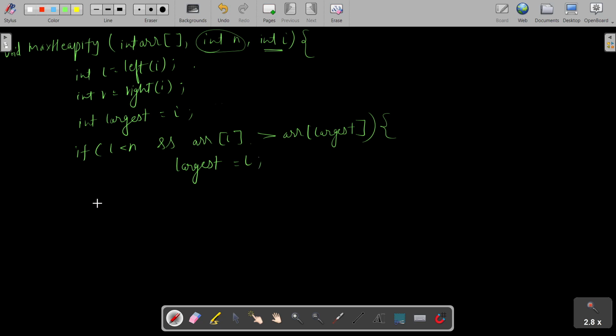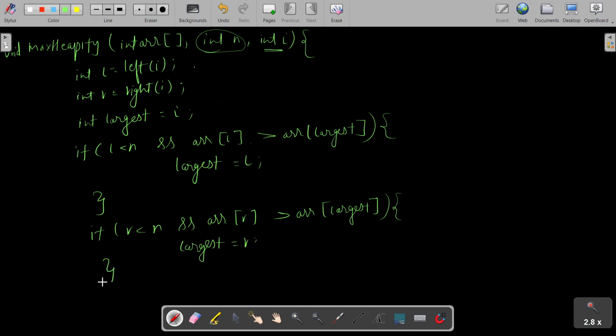The second condition: if r is less than n and arr of r is greater than arr of largest, then in that case largest will store r.